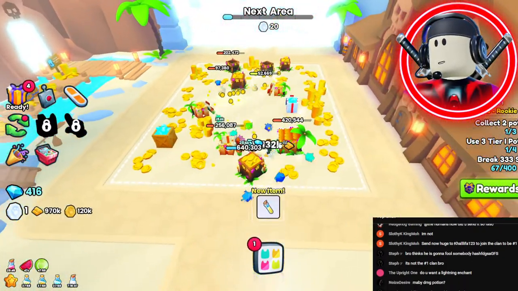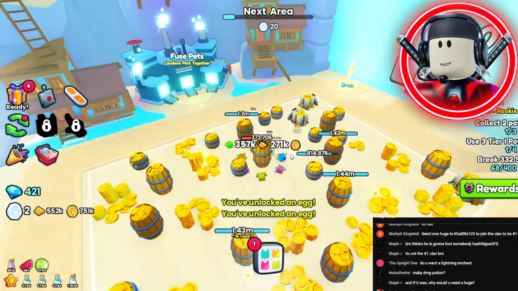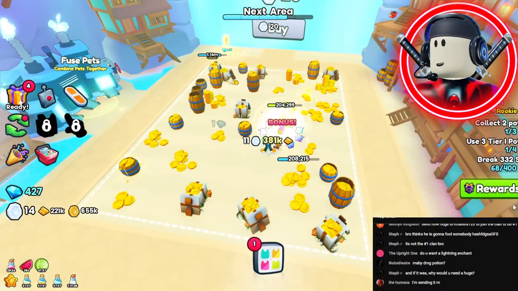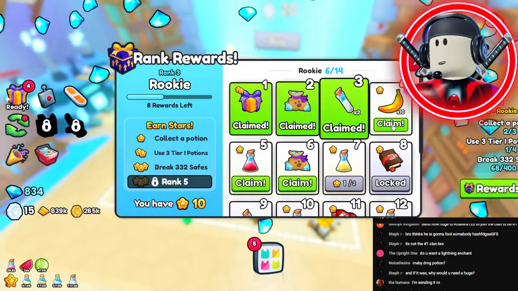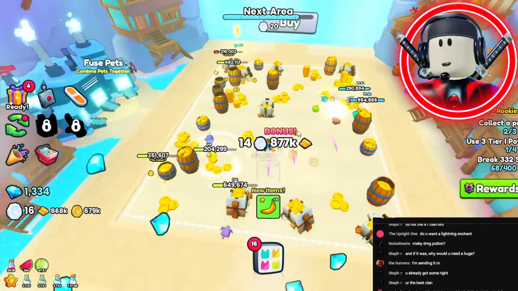Let's go. Okay, we need to use some more potions. Use tier ones. We don't need to worry about fusing. Fusing's pointless. While this is happening, let's claim these rewards. So boom, boom, boom, boom. All right, we're going to need to get some diamonds. We need some diamonds bad.